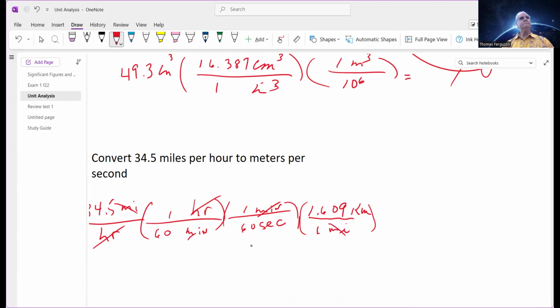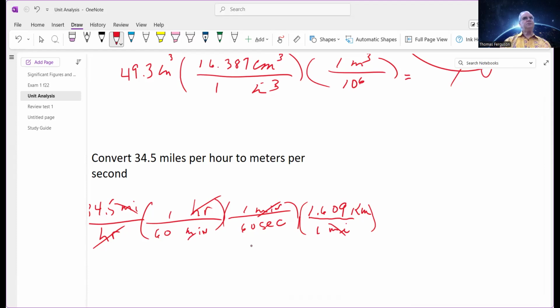It doesn't matter which one we do first, does it? Like we could have done hours to kilometers first and then seconds after. Yeah, it doesn't matter the order because in algebra, multiplication is commutative. So 2 times 4, 4 times 2, same thing. Everyone hear this question? He asked about the order. Does it matter which one we convert first, the top or the bottom? Doesn't matter at all.